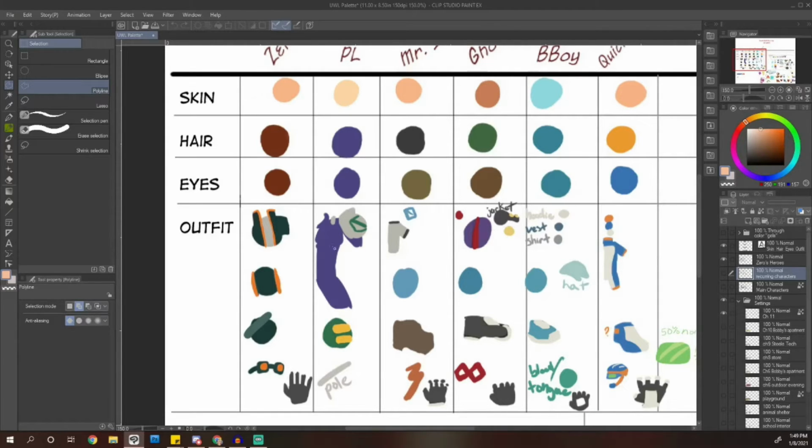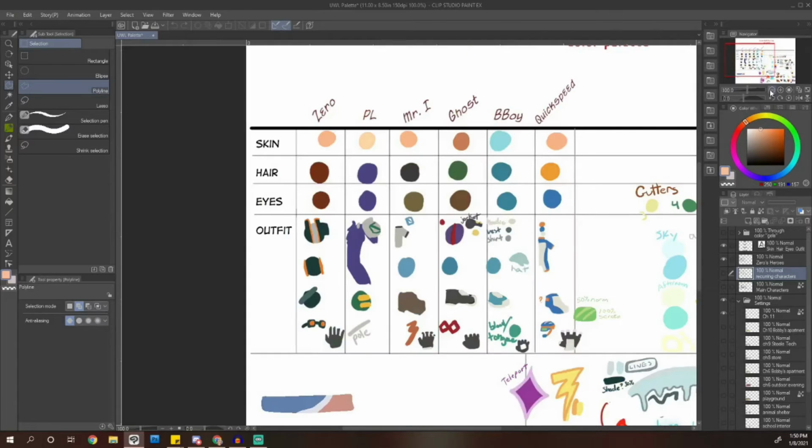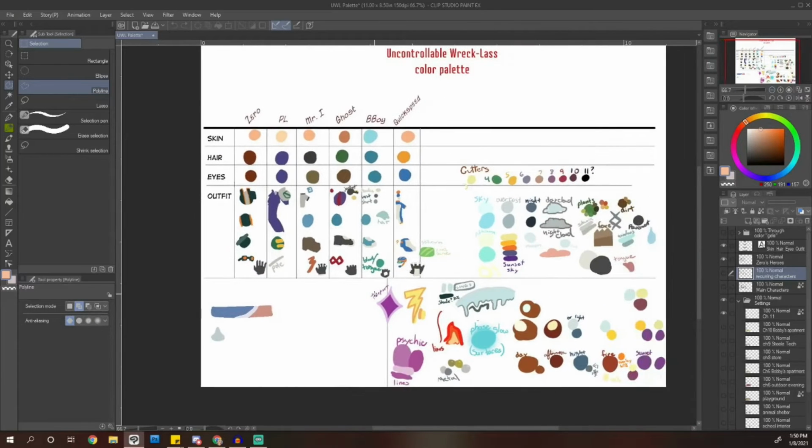And it started out with just splotches of color everywhere, but eventually I realized that I needed a visual record of where everything went. So I just started drawing little pictures of their uniforms, very roughly, with the colors in the spots that they're supposed to go. And then that ballooned into all of their powers. Here I have some ice, electricity, psychic colors.